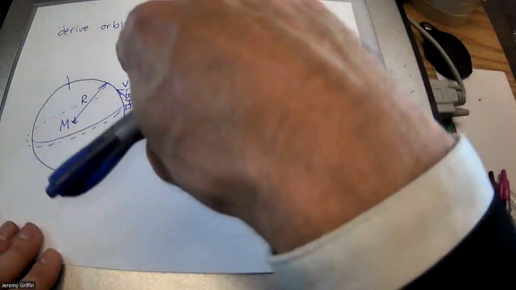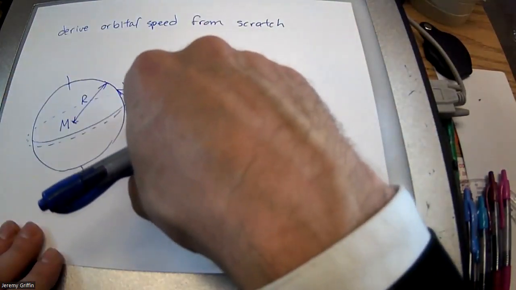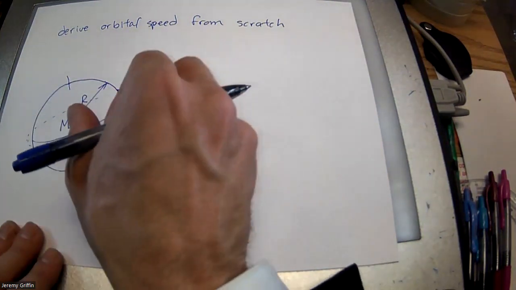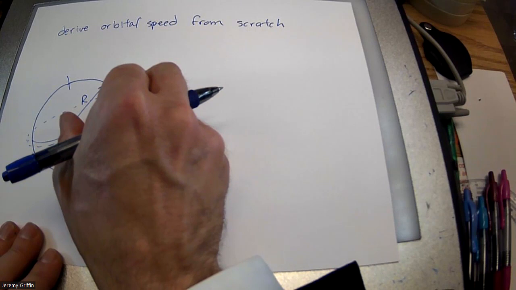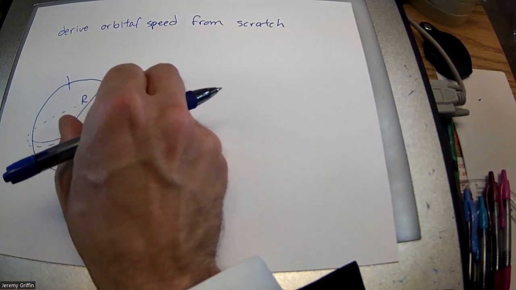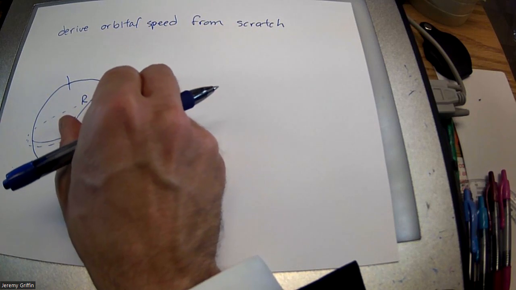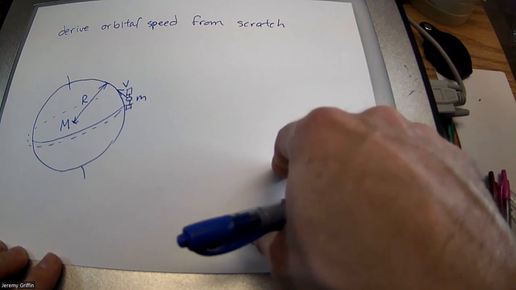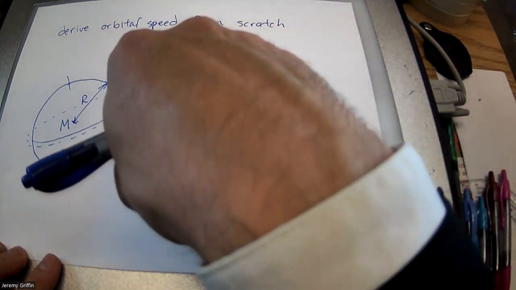All right, so this satellite in orbit around this planet. Now I'm going to put it in, well, if this is Earth, maybe I'll call this low Earth orbit, so that its orbital distance from the center of the planet is not much bigger than the radius of the planet itself. In fact, I'm just going to assume that they're about the same number. And if that's true, then one more thing.